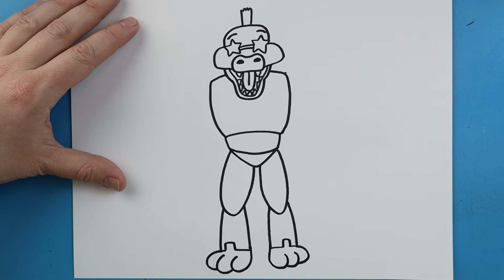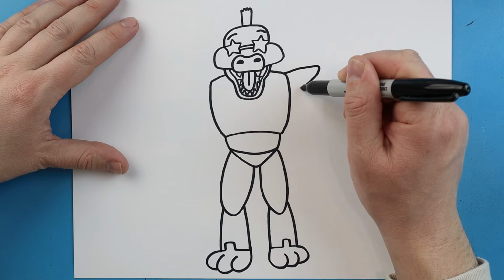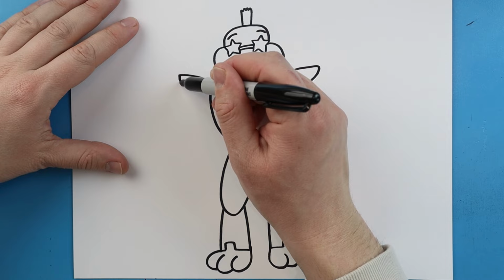Now, starting up here, let's work on the arms. So first, he's got kind of like these shoulder pads on. So we're gonna make a line that goes out, and then we're gonna bring it down here. We'll do the same thing here. We're gonna go out, and then we're just gonna bring it down.